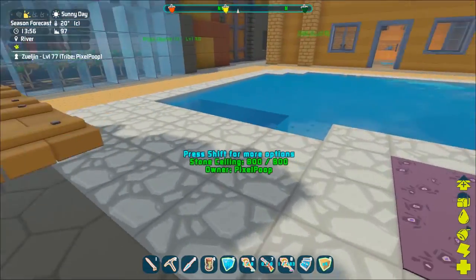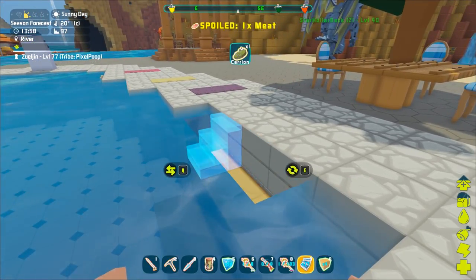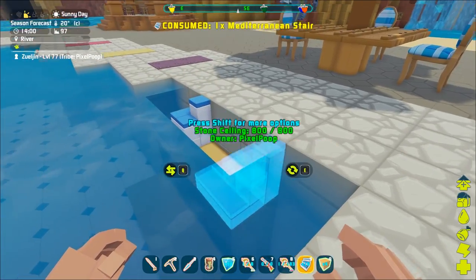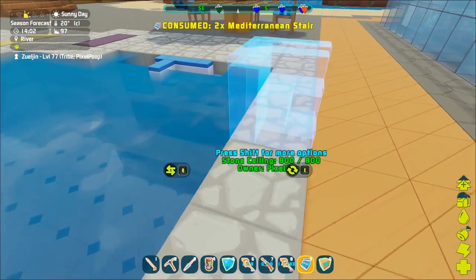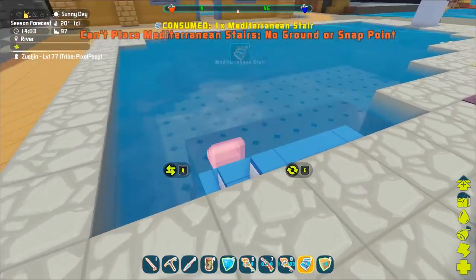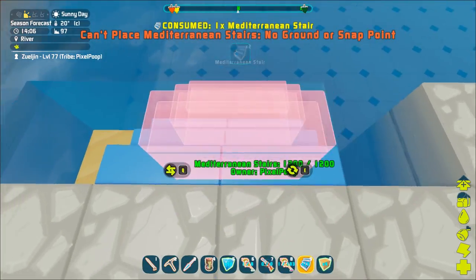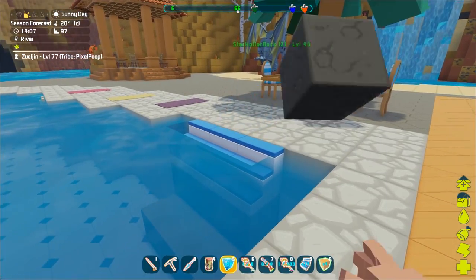Next, I really want to do this. No, I didn't try it in creative. I just decided to go with it. We're going to do Mediterranean stairs. And I didn't know if I wanted to go like that. Oh, not the middle one like that. Let's see. Like this. I didn't know if I wanted to do that, because it's kind of messed up, right? So let's just do it like this. It already kind of messes up, and let's see if I could put the water right on top.